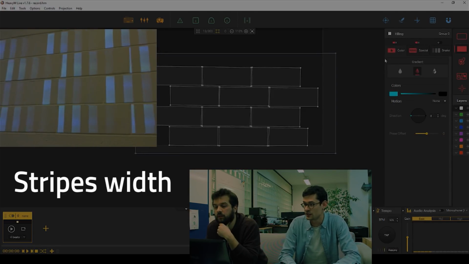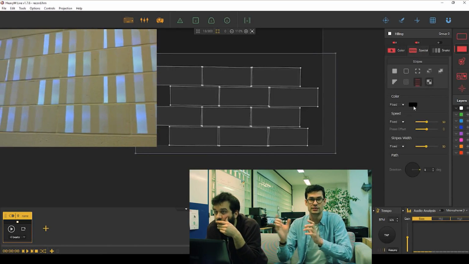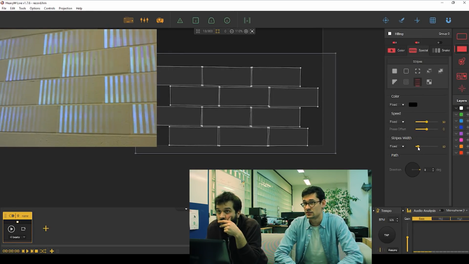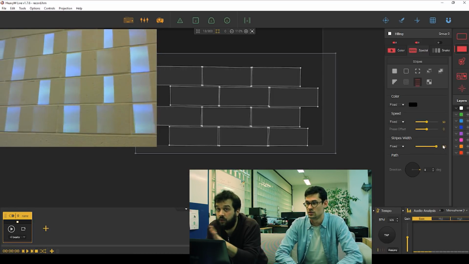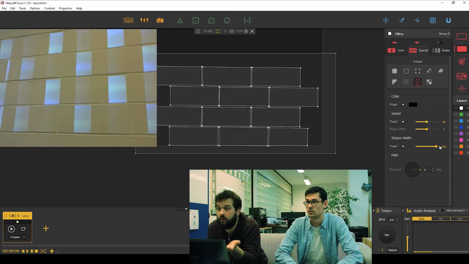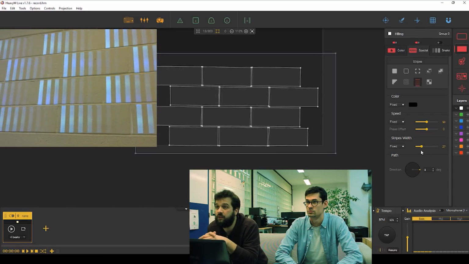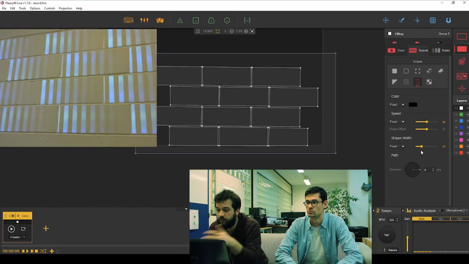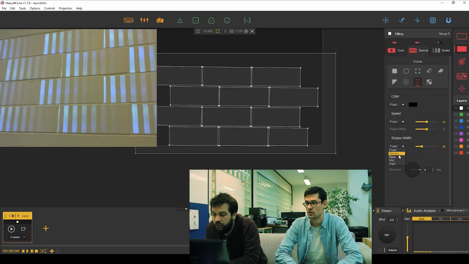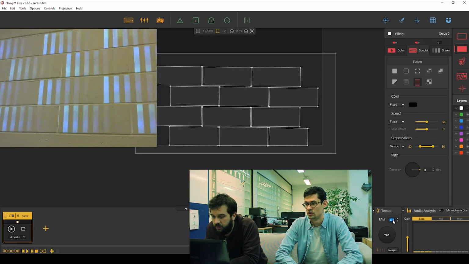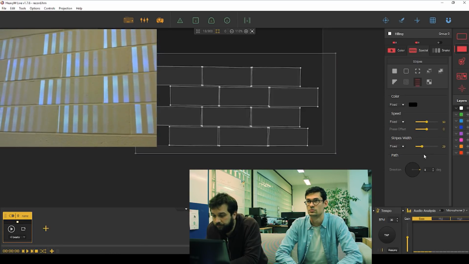It's the filling, and here with the new update you can now adjust the stripe width like this, from very small to very large. Depending on the kind of your project, we got a lot of feedback saying that they wanted to fix the width of the stripes, so here you can do it. You can also change it with the tempo or something like that. You can do a lot of stuff with these stripe widths.